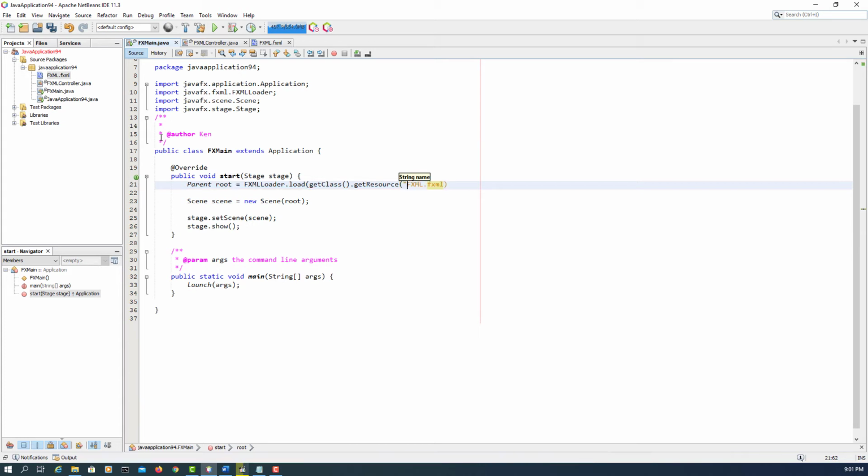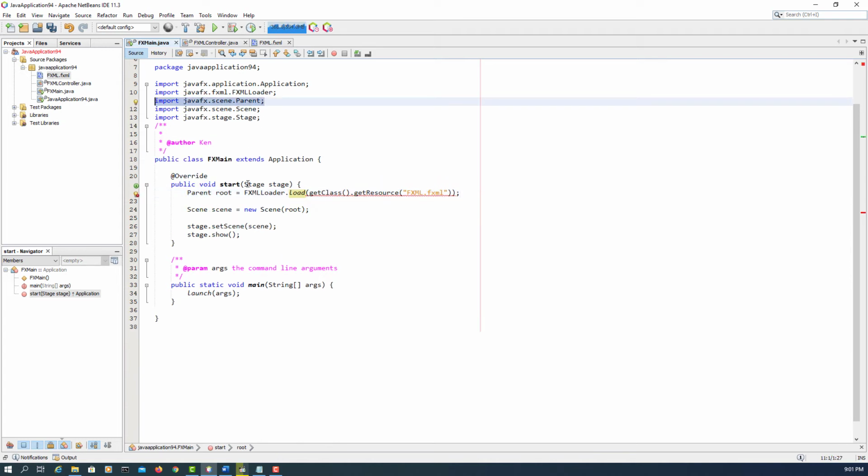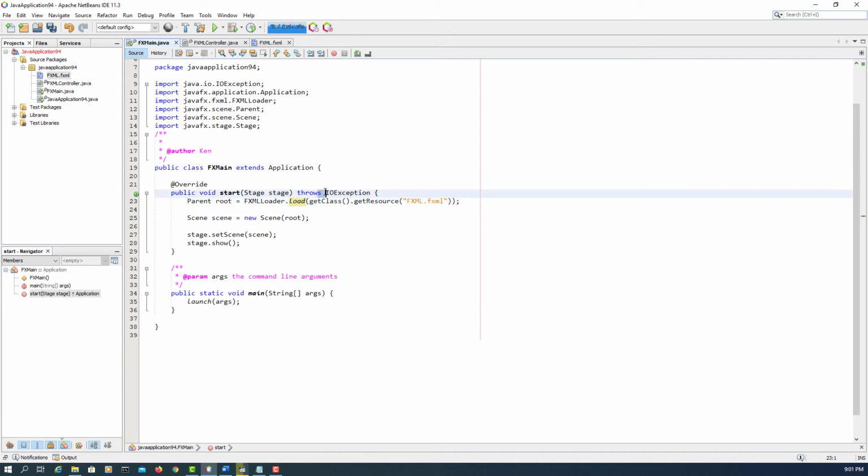So let's keep it very generic, okay? So that we don't have to change anything. One more thing here, we need to import panels class, and we are using Java IO. So let me just say throws IO exception. So these are minimum codings, okay?